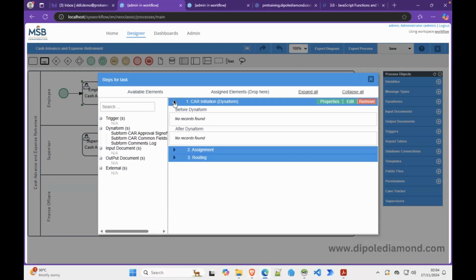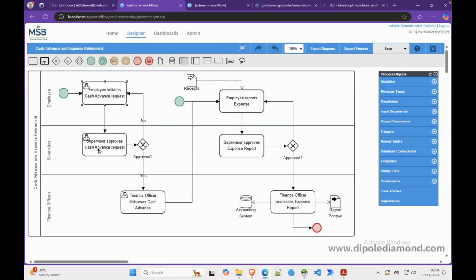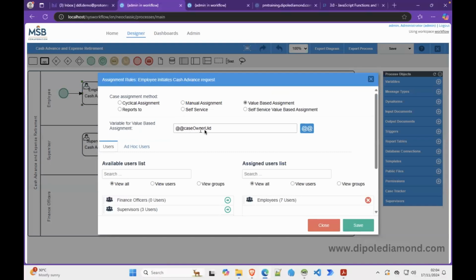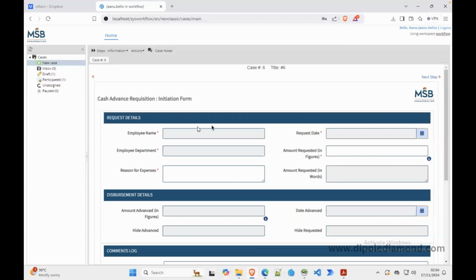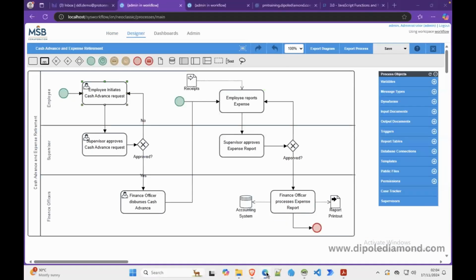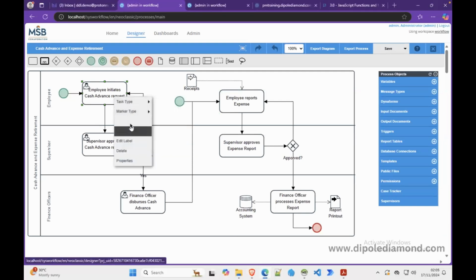We will need to create a trigger. Remember now that when the case is rejected, it should come back to the initiation task. And we're using a variable called @@case_owner_UID to control that. So we need to be able to set the value at runtime. And like you see on this form, the value of the UID of the case owner, the employee name, the employee department, and the request date, these values need to be set before the form loads. Mark that. Needs to be set before the form loads.